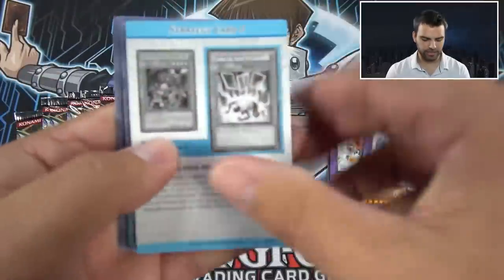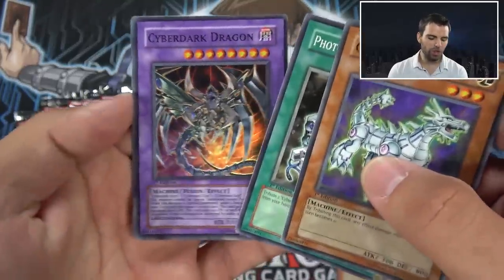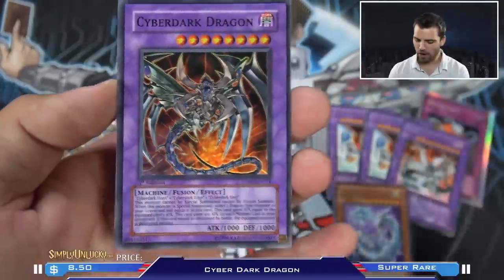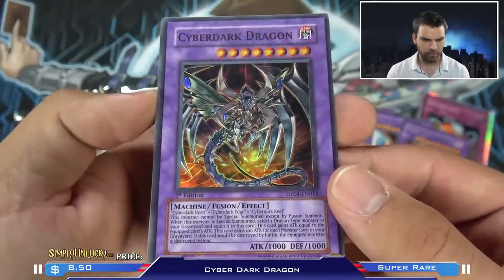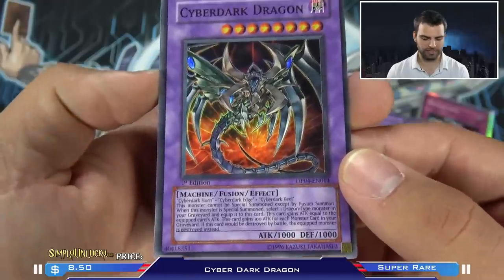First edition Zane, you guys. Come on. Cyber Kirin, Photon Generator. Ooh, there he is. Cyber Dark Dragon. Oh, freaking baby. By far the most valuable Super Rare in the set. Near Mint First Edition, it does hold its own. Very good card, or decent card. Good for Cyber Dark decks. How about that?